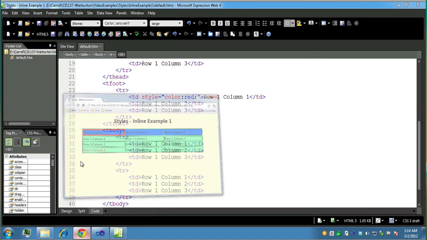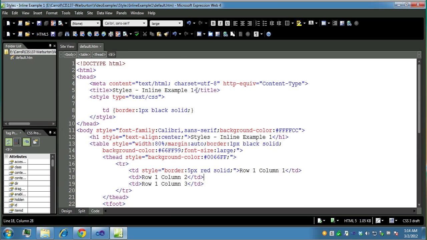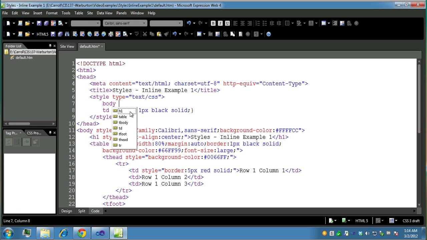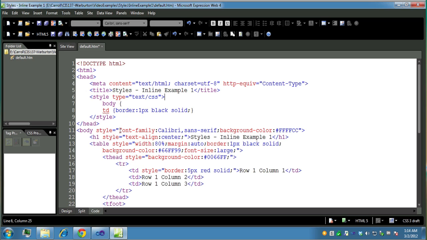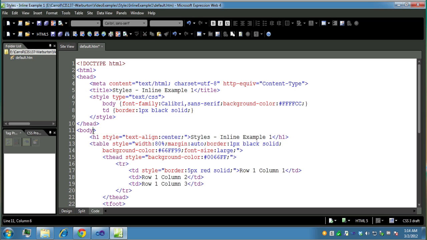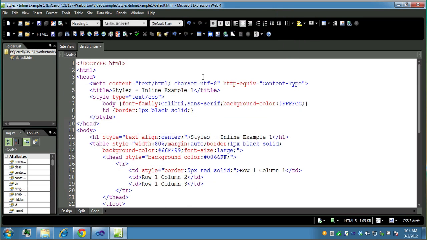So let's go back and look at this again. I can refresh, and you can see that it didn't change anything, because I took that out and have it up top. So let's add one more, say for the body. Generally what you would do is start out using the internal style when you're just testing stuff out. Later on, we'll show you how to do an external style. But I can take all this out right here, just this one. Control X that, and put this over here, semicolon and a closing brace. Take off my style attribute, and now save it and preview it in the browser. Go back here and refresh. Same thing. Nothing changes because that's up here, but it looks cleaner.